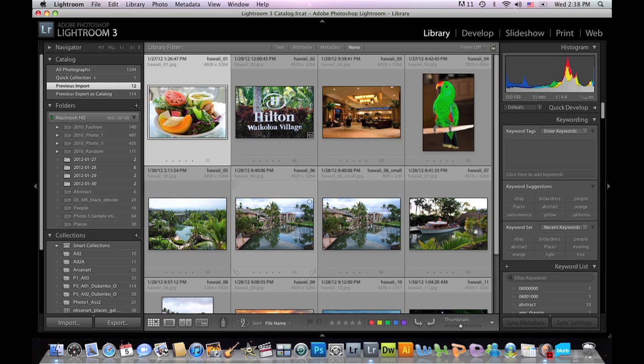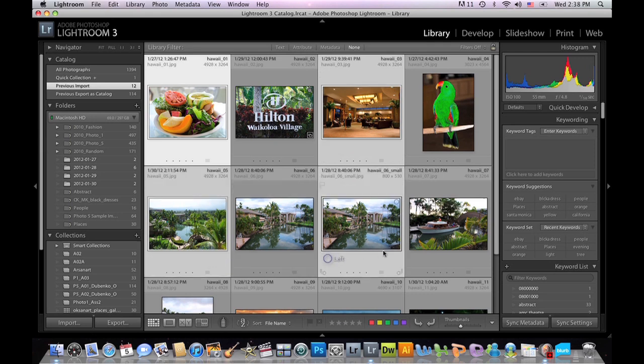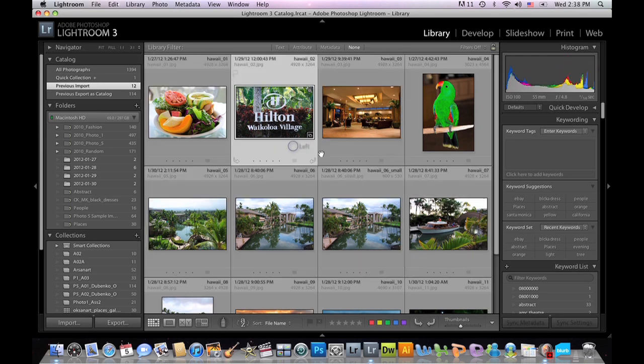Also, if you want to choose the images which are not next to each other, you can hold command, and this will let you highlight the images which are not next to each other. But the method I usually use is I'm adding the images I want to export to a quick collection. And to add images to quick collection, you have to click on this dot right here next to the image. And as soon as you click on this dot, the image will be added to quick collection.